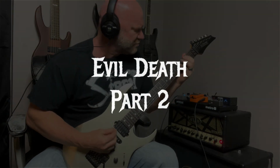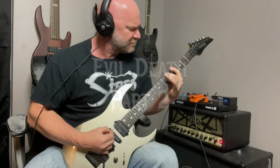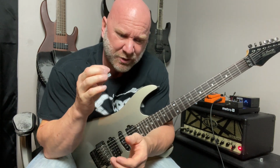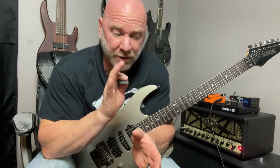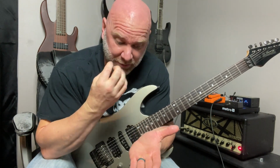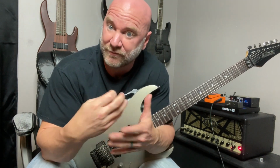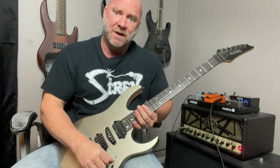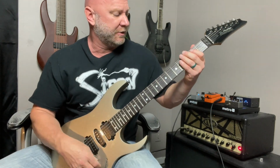Let's move on to the next part of this cool, evil death metal riff. I don't want to say this part is easier, but we're not really doing a whole lot of fancy stuff here. We're just playing some chunky power chords. Now we do have an alternate picking strategy in here, but we're also palm muting and playing some downstrokes and playing some full power chords on almost all of this piece right here. So let me just play it out in the open without the mix here, okay?